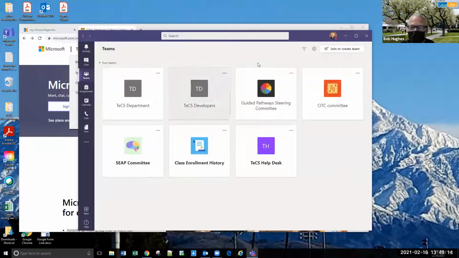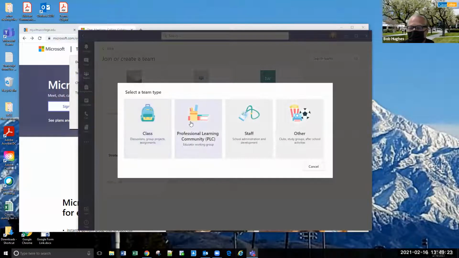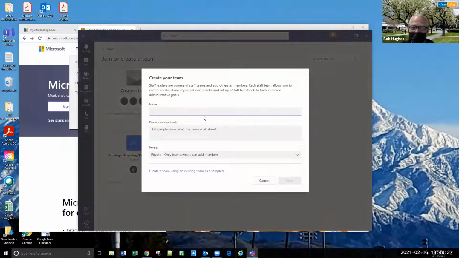We're going to go out here, and creating or joining a team is pretty easy. You can create a team, and it's a team type. We typically just do a staff one. If you wanted to do a specialized type of team, you can choose through these different areas. With staff, you have a description, the name of the team, how private, how restrictive you want it to be, and so on. We're not going to walk through the entire process of setting up a team, but I just wanted to remind you again that you have the tutorial on the Microsoft Teams website that can walk you through actually how to do that.